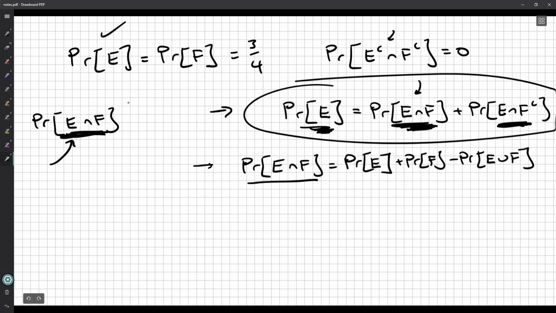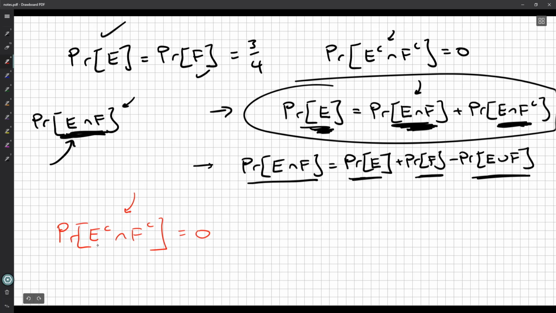Okay, probability of the intersection, the thing that I want. Probability of E, well, I've got that. Probability of F, well, I've got that. The union, well, I don't have that. So then we run into these challenges. And you can actually use either formula to get it. What immediately strikes me with this one is this extra piece of information, the E not happening and F not happening. I know that that's 0.